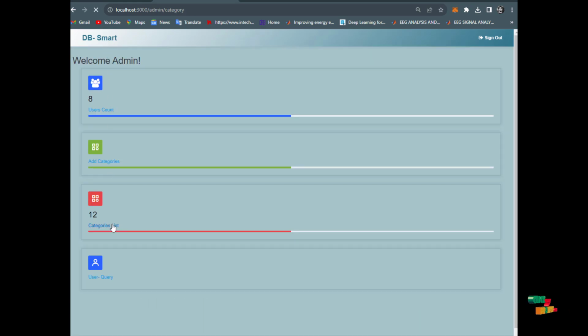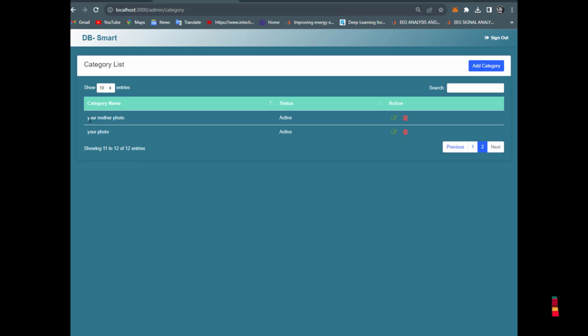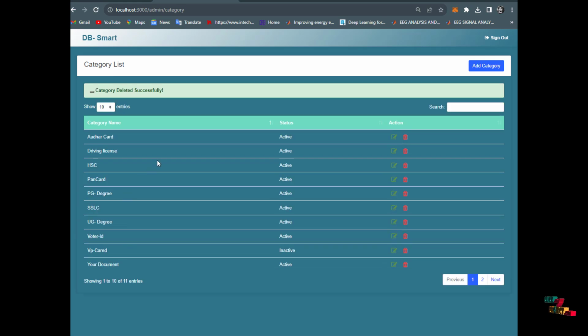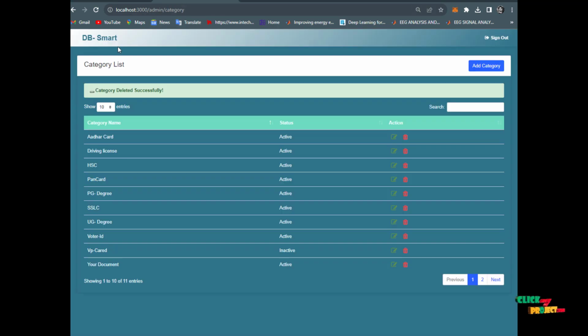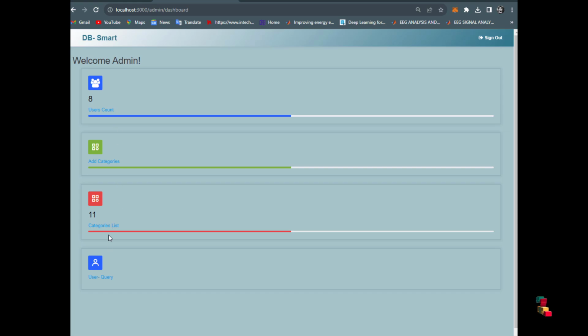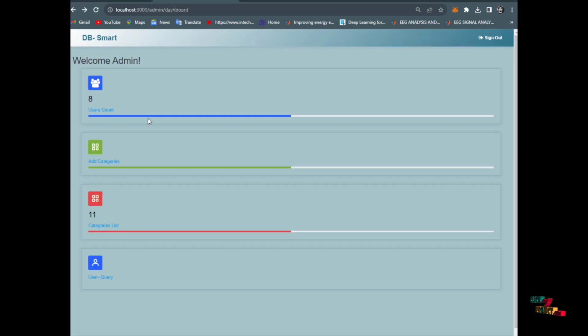When you search the category list, your mother photos appear. When you delete, the photos are removed, and when a category is added, the user interface is updated on that side. Then the category is shown there. That's all. Thank you.